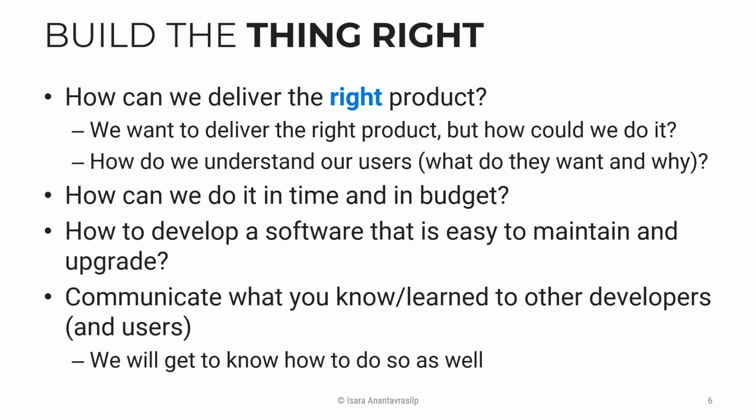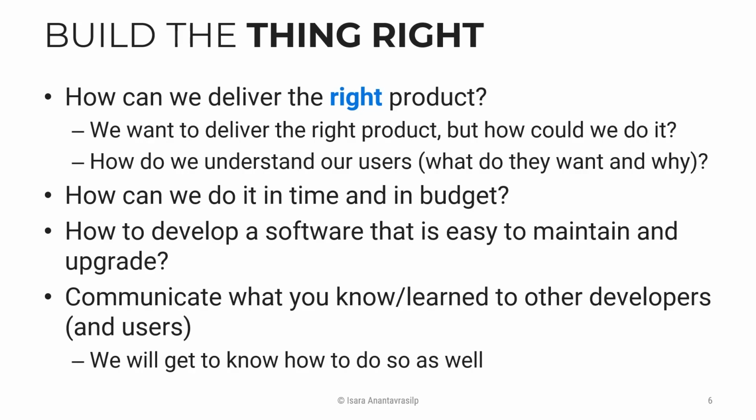After we deliver the software, we want to make sure that our software is easy to maintain and easy to upgrade. If there are some bugs, it can be fixed quickly. If the user wants to change something, or add something or remove something, we want to make sure that our software can do that easily too. Remember, you don't just deliver the software, but you need to keep maintaining it as well.